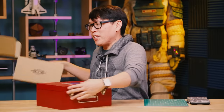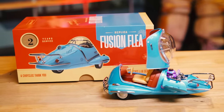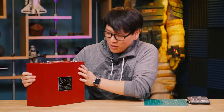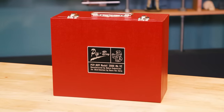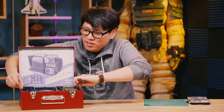I really love that they designed something to be in universe. This was the same with their Fusion Fleet. When that came in the box, it was like one of those car collectibles that the dealership would give to you for buying a car there. And in this case, this is a kit that would be for the Vault-Tec customers to use as their display model. Popping this open. So you can just display it like this, and this lifts out.